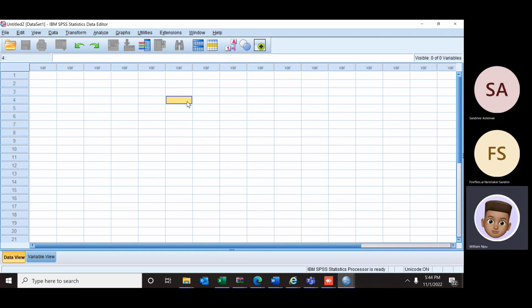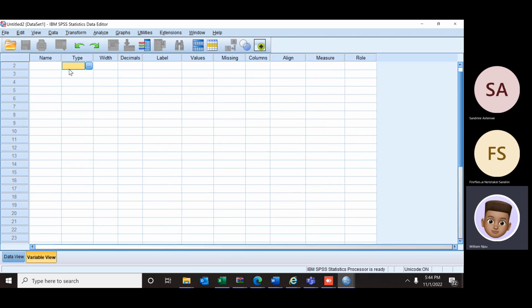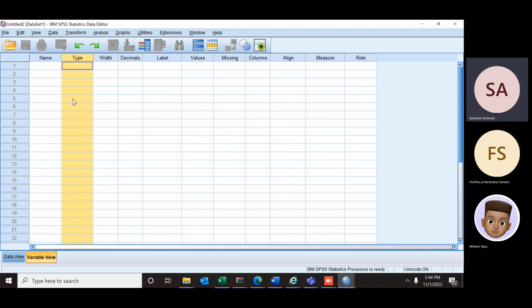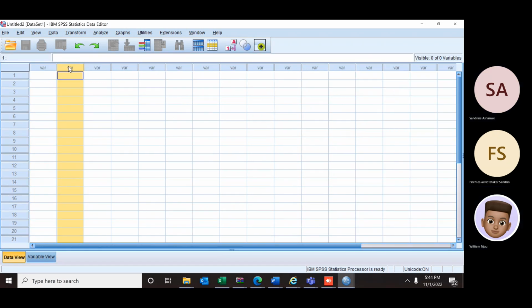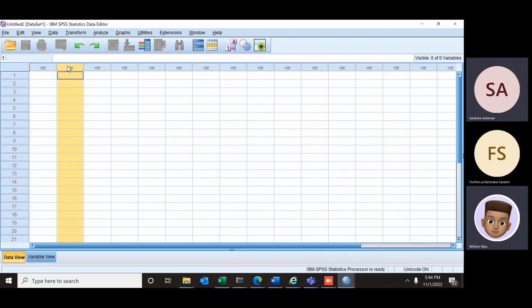Right now, I want you to try and key in a number in any cell, even as you're talking. Now here on the variable, where do I type the title? Let's go back to data. I want you to first try and just key in data. Yeah, I'm wondering, for example, if I want to put age here.